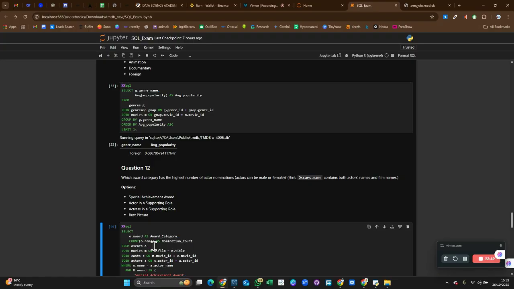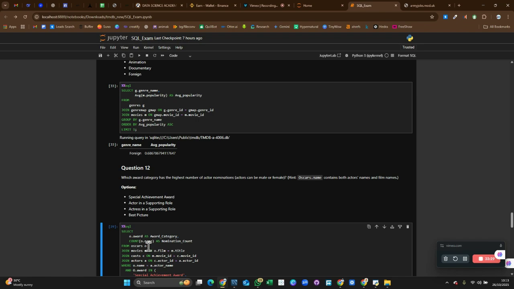Now we are taking this from the Oscars table, but if we deal with the Oscars table alone, we might have figures that do not correspond with what we have in the other tables, like the movie table, the cast table, and so on.